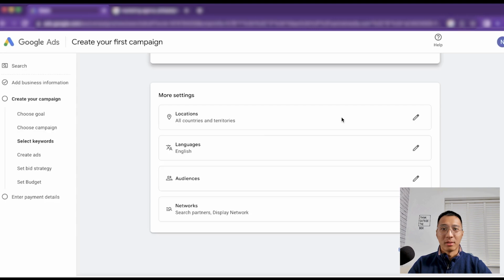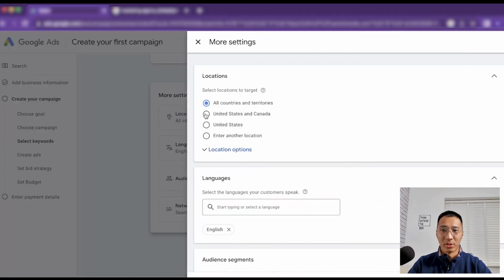For locations, something to know as a marketer is that the broader the potential market, the cheaper it's going to be for ads, and it goes vice versa there. If you are selling a product and you can sell this anywhere in the world, it's going to be cheaper per conversion or per click, whatever your bidding is based off of. It's going to be cheaper than if you're trying to target very specific people. If you want to run ads only in New York City, it's going to be more expensive because the group of people is smaller, and so you're just competing against a lot more people for that one specific area.